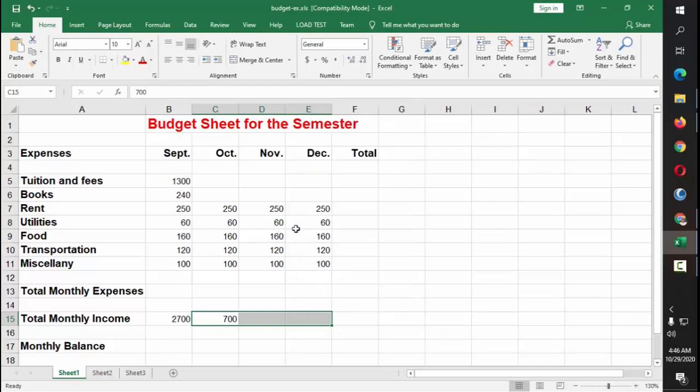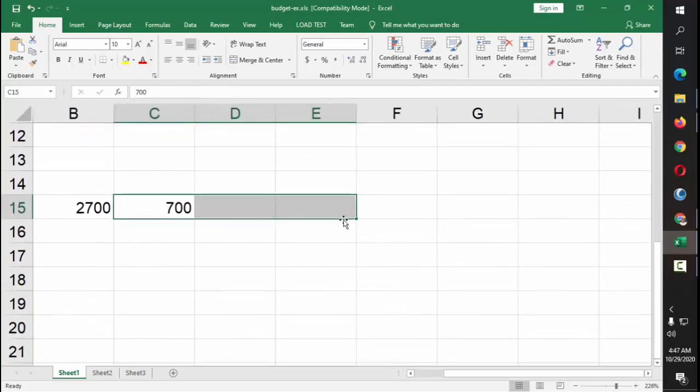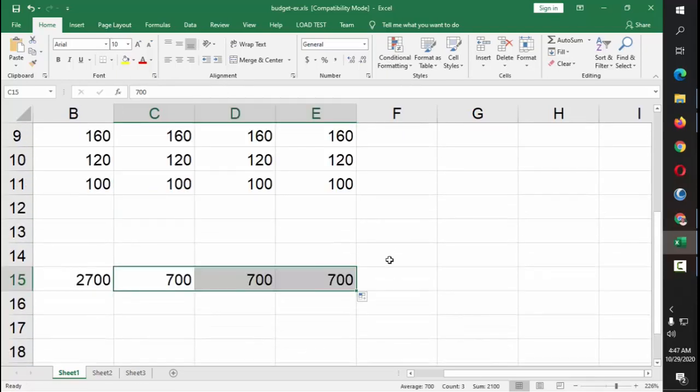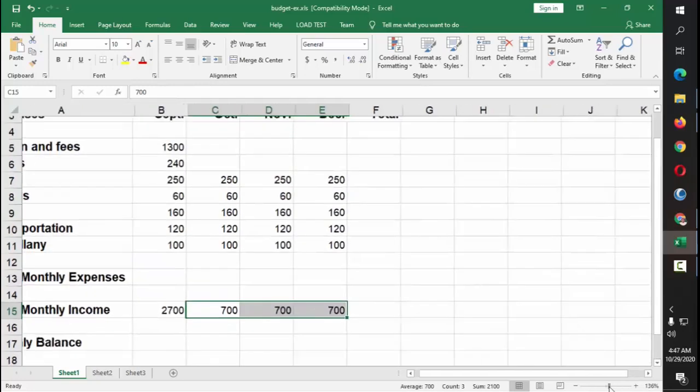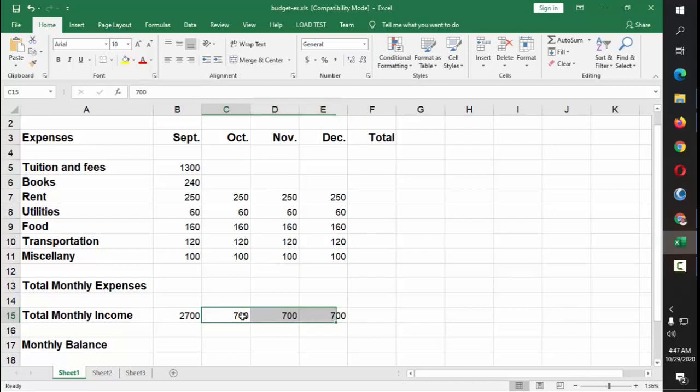A shorter way of doing that is actually using the small arrow at the bottom right of the selected cell. I'm sorry, this is very small, let me make this bigger. Let's select the 700 first, and then just drag it to the right. What it actually did was copy the content of whatever is selected.